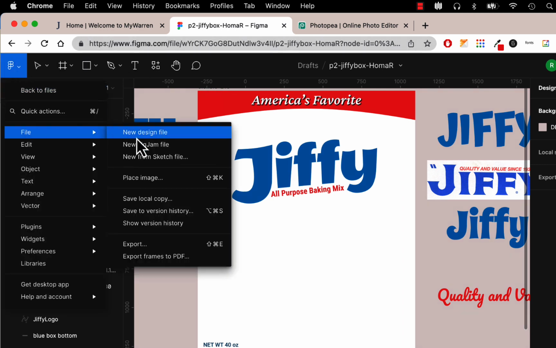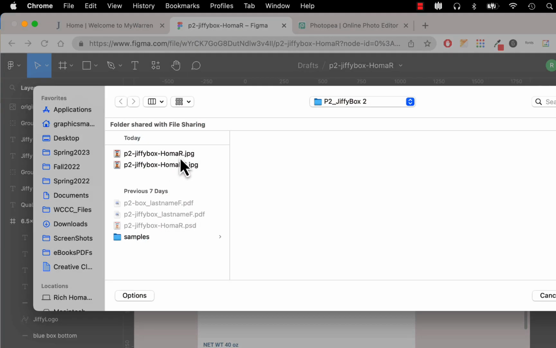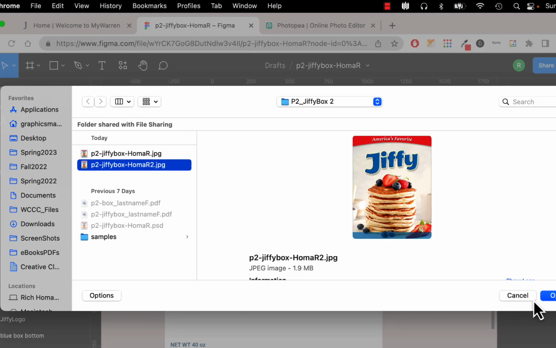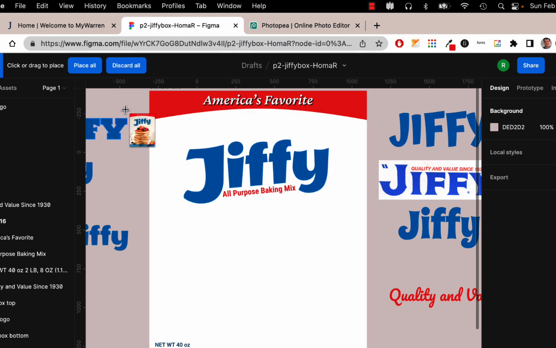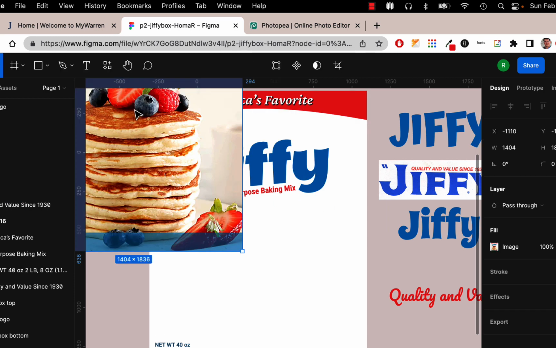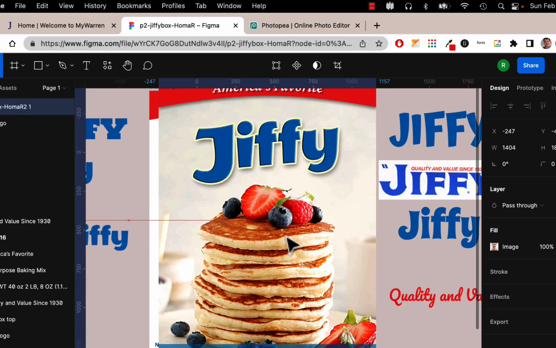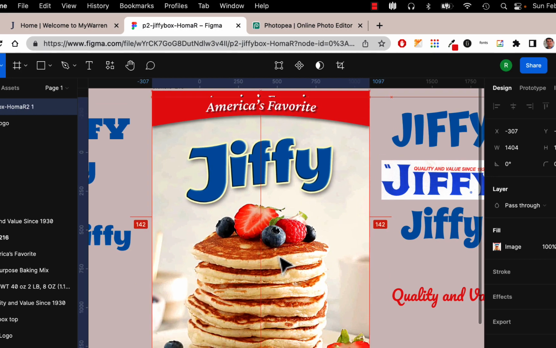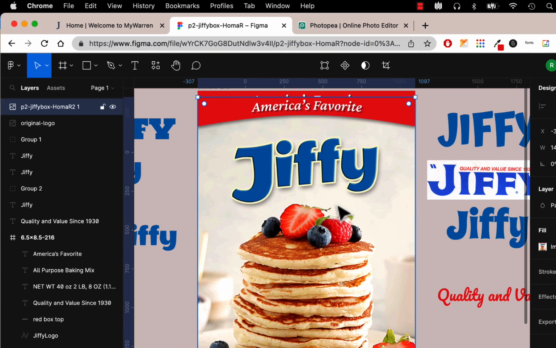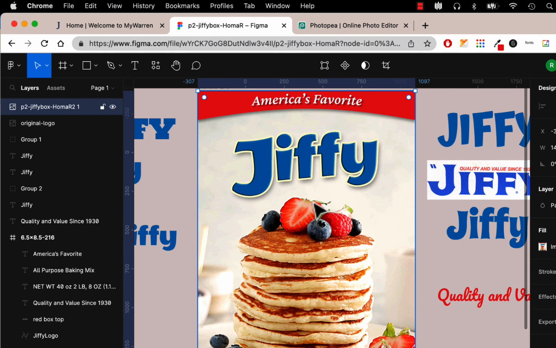I'll go File, Place Image, and I'll use the new one. And I'll just click here and then I'll move it in and put it right on, and I move it up a little bit, and it's on our frame.